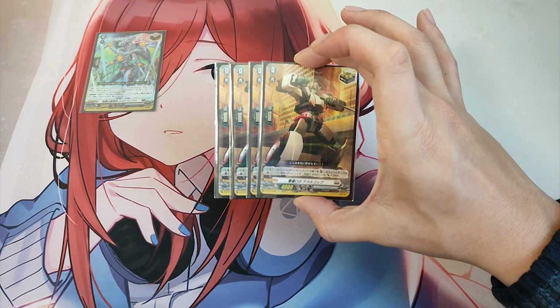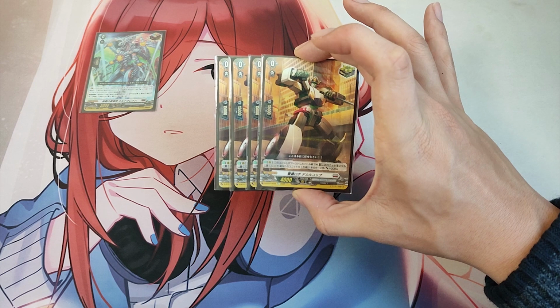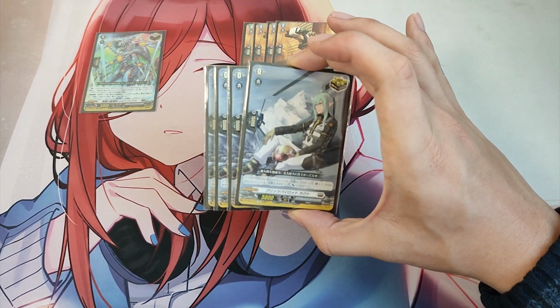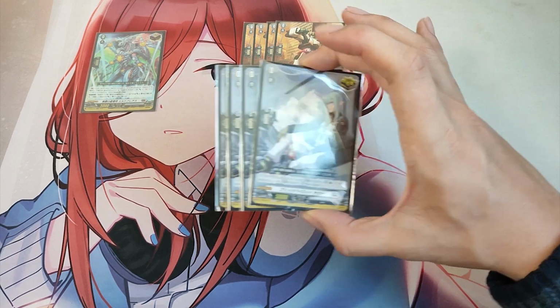4 Grade 0, Patrol Robo, Decker Cop, critical trigger. 4 Grade 0, Blitz Pilot, Yakuto, critical trigger.